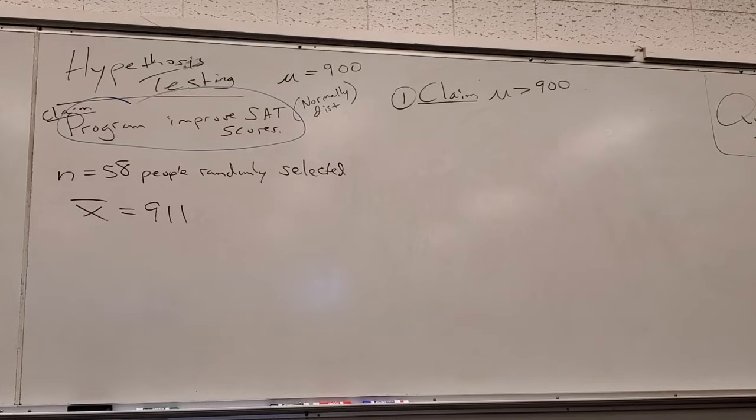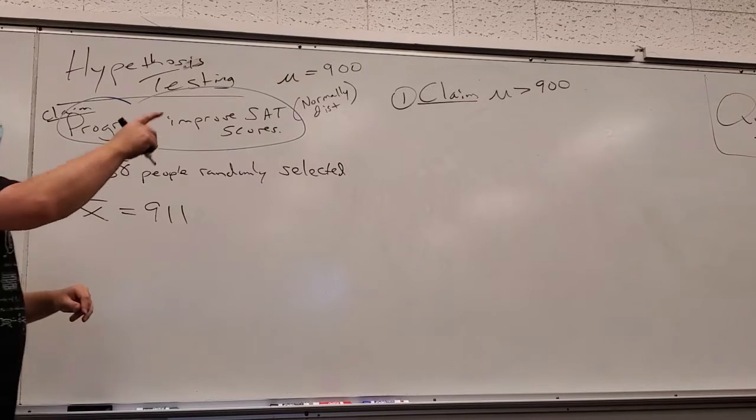So there could be a problem where we think that the cost has decreased. Okay, that's going to be less than, right? We could say, we think that the cost or whatever is different. That would be either less than or greater than, right? If I said, I claim that the mean is different from 900, that could be greater or less.